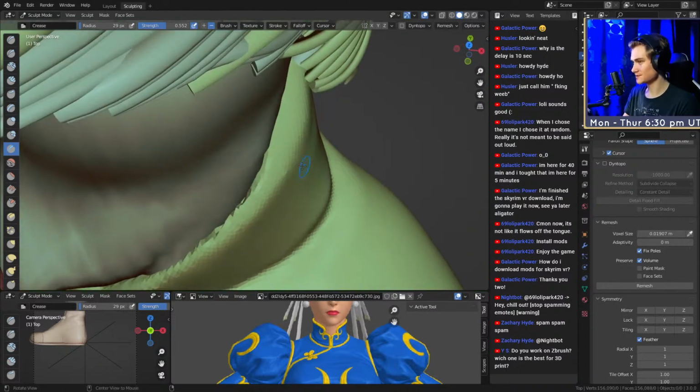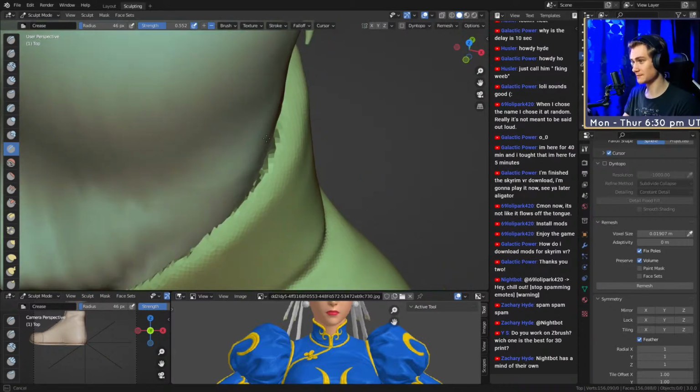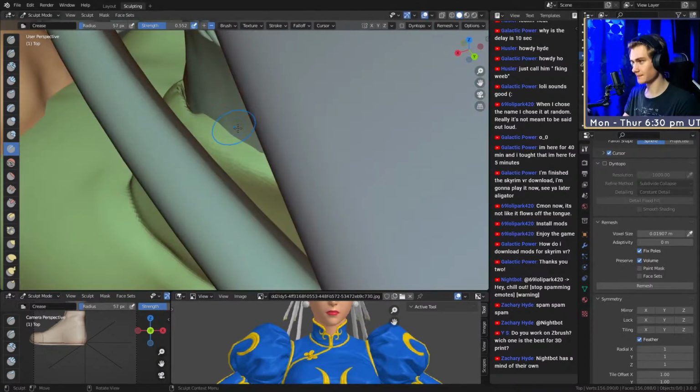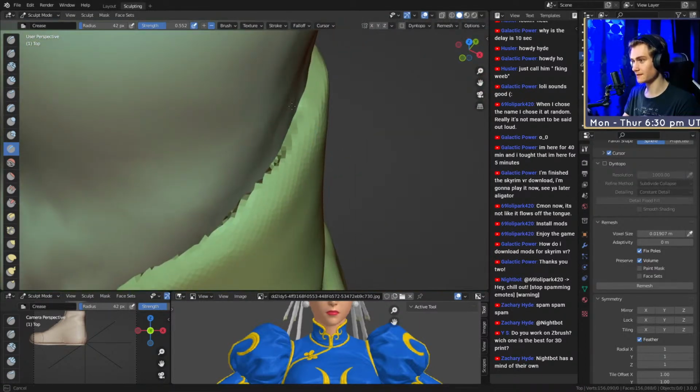Do you work on ZBrush? Yeah, this is Blender. I never actually worked with ZBrush before. Maybe I'll try it out at some point, but I haven't tried it yet. And yeah, I'm working with Blender right now.